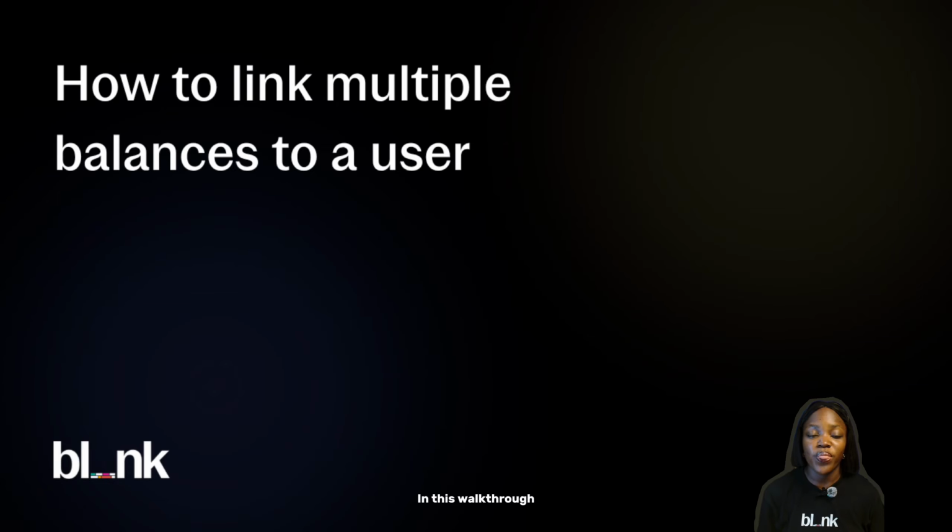In this walkthrough, I'll show you how a wallet app like Pouch can link multiple balances to one customer in Blnk. Let's say the customer is James Carter. James has a main wallet, a savings wallet, and a card wallet. Instead of treating those balances separately, we would connect all of them to one customer identity.